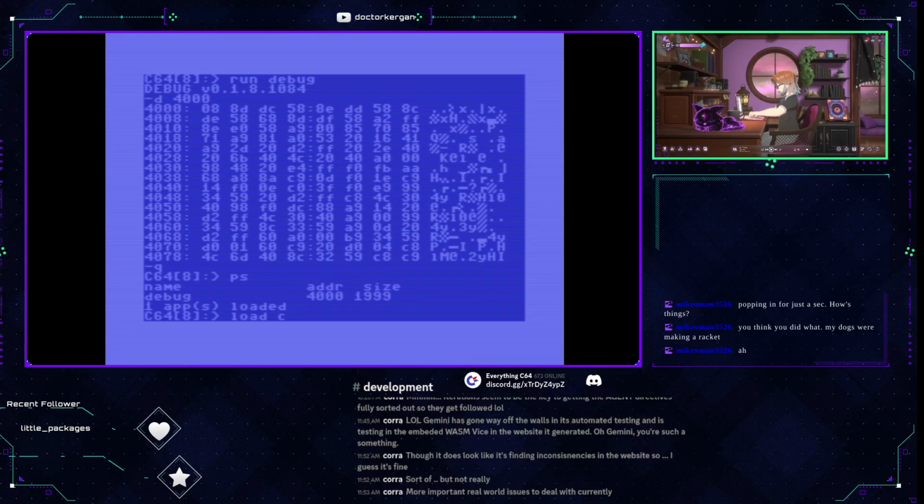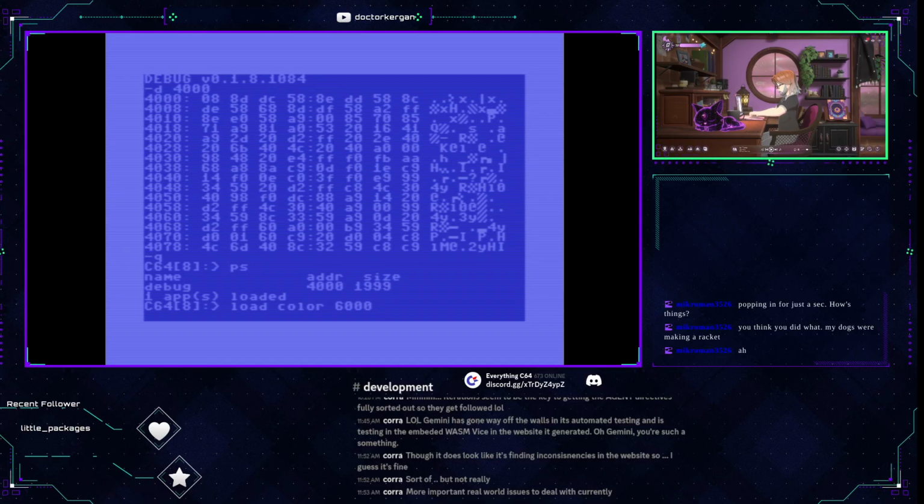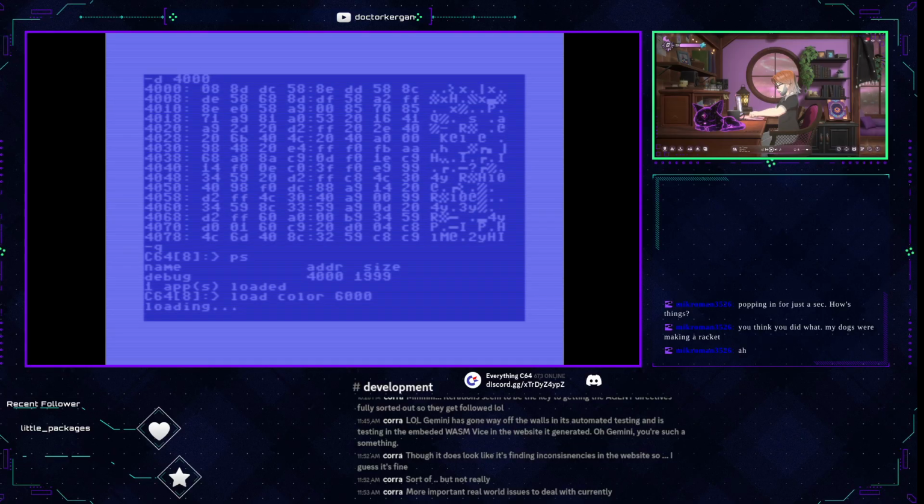Let's load color at 6000. Currently it kind of loads on 256 byte boundaries. So I can put it at 6000, but I couldn't put it at 6001. I think it would complain.